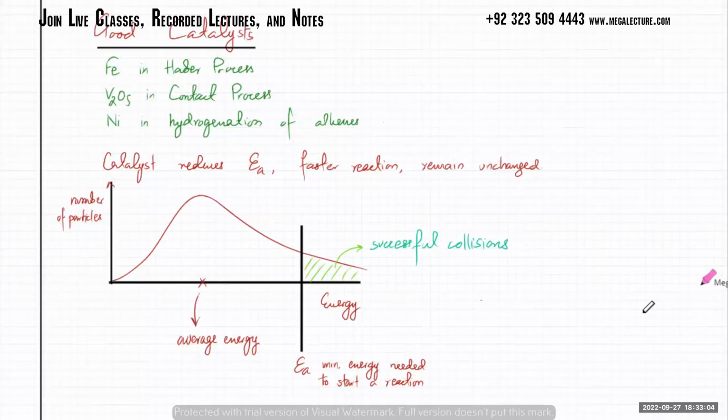So what does a catalyst do? The catalyst makes it easier for the reaction to happen. It reduces the activation energy, the amount of energy needed to start a reaction. So this is what a catalyst will do: it will reduce the activation energy point. So आपकी जो नई activation energy होगी, your activation energy in the catalyzed case will be this one. This is your EA when you add a catalyst.